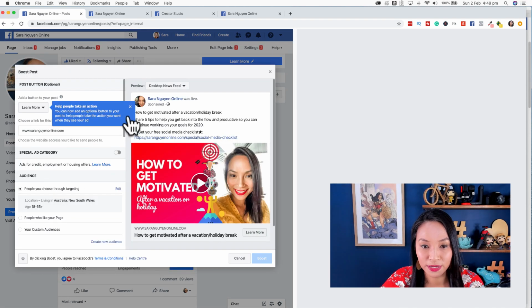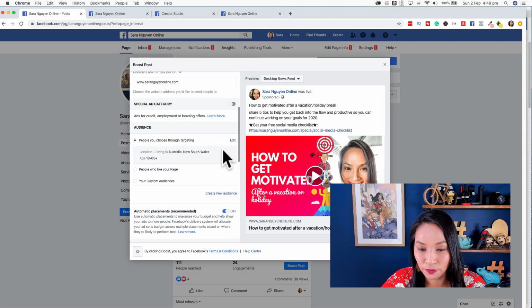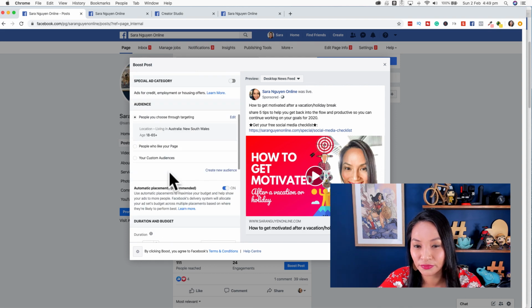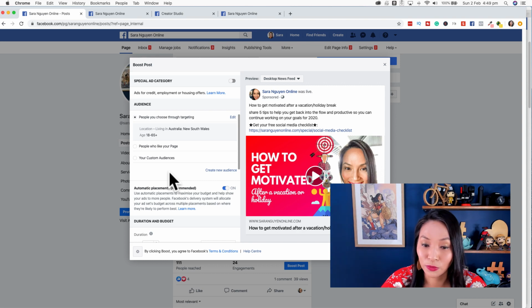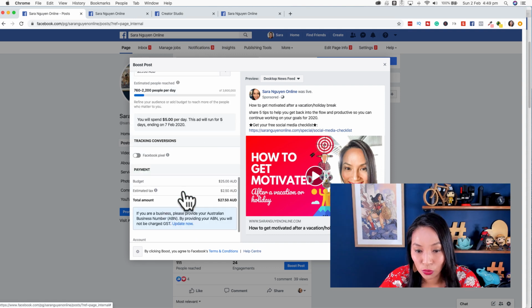Okay, so now that this has opened up this dialog box, what I can actually do is scroll down, and as you can see here, I can choose the targeting of people who I want to reach. It's quite overwhelming, but there's a lot of targeting that you can do. You can target by demographics, by geographics, and the best thing is you can also target by people's interests, so people who are more likely to buy your products and services by the interest of things that they like on Facebook. And you can also set the duration of the ad campaign and the budget. So that's really, really cool.